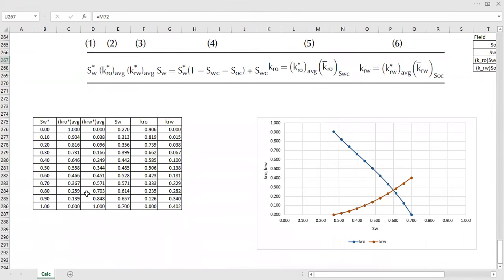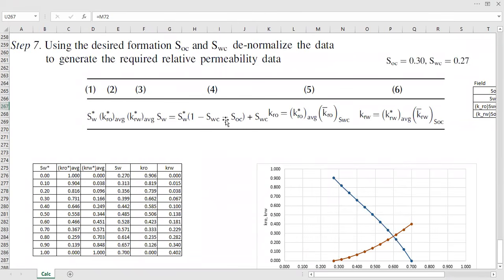Okay, so first we denormalize the water saturation using this computation. Water saturation is the reverse calculation from the previous step. So water saturation is the normalized water saturation multiplied by one minus Conat water saturation minus residual oil saturation, close, and then plus Conat water saturation.